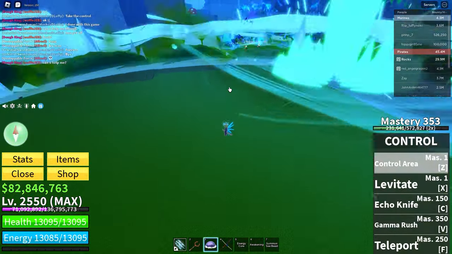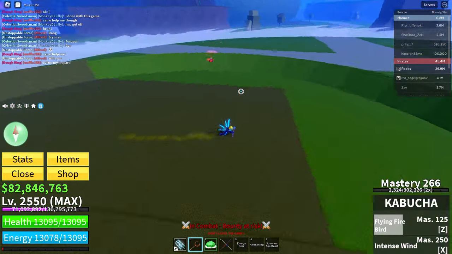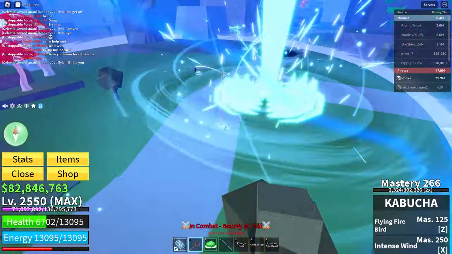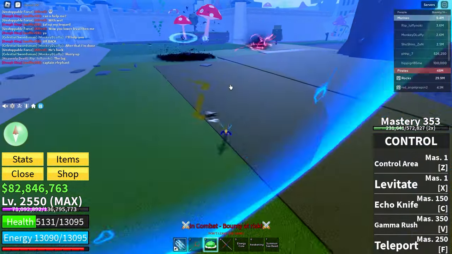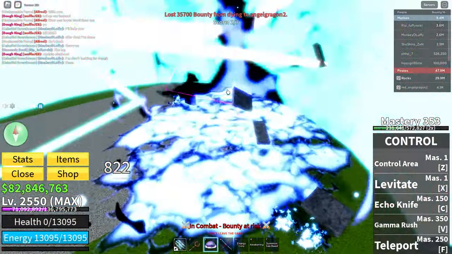Nah, bro. Let's see. What do we cook here? Oh, I forgot my reason. Oh my God, bro. What am I supposed to do against the war in a war? What do I actually do? Bro, my echo knife did nothing. Oh my God, bro. Nah, I can't use this, bro. That missed? Bruh. Oh my God, bruh.